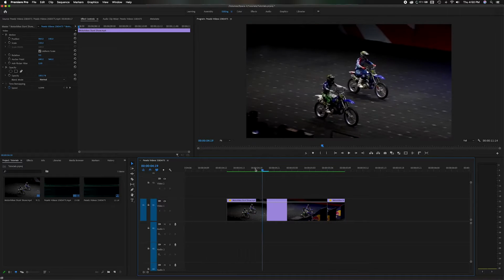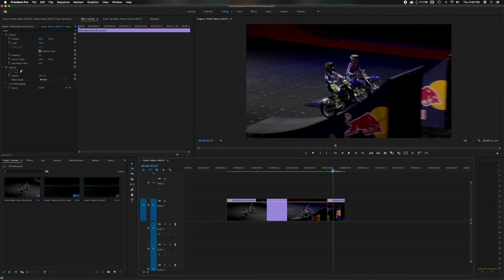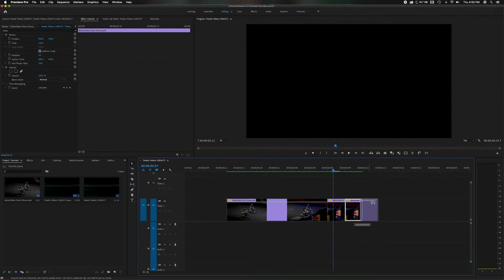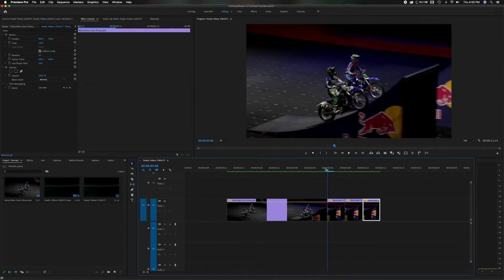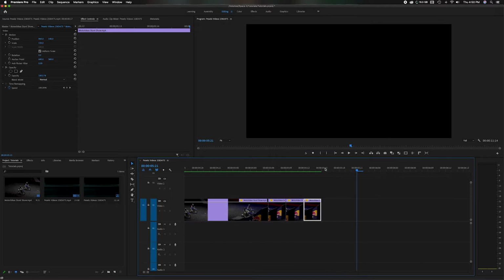And we want to focus on this little section right here because we want to duplicate this and make it go back and forth. So do the same thing I showed you before about how to duplicate. I'm going to click Option, carry and drag it over. And I'm going to do one more and I'll explain why. So now let's put them together.